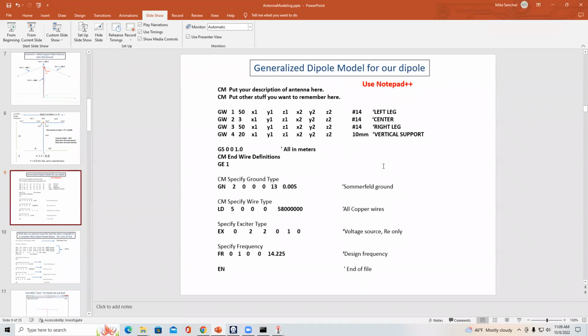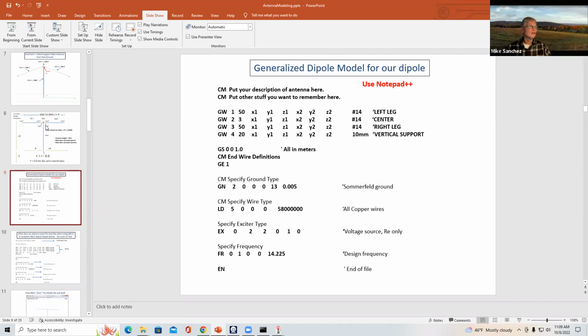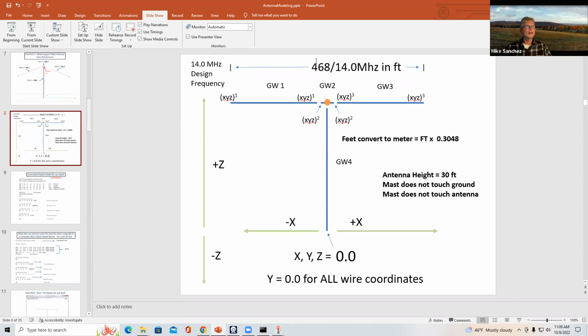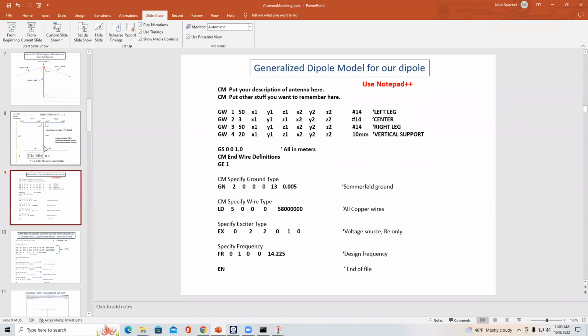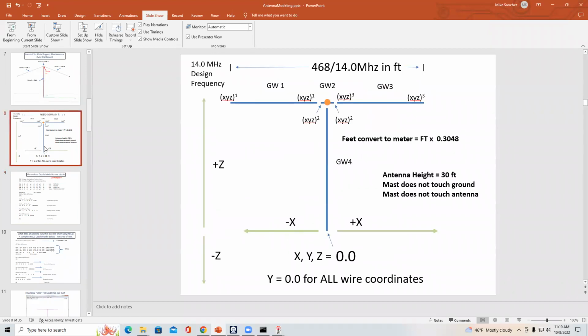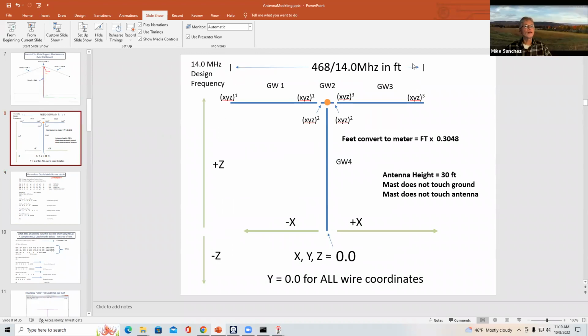This equation we started with is in feet, but that only gives you lambda by 2, right? Well, this gives you the total length of the antenna that you want. And then if you're building the antenna, you divide it by 2 and put the feed point in the middle, which is what we've kind of done here.